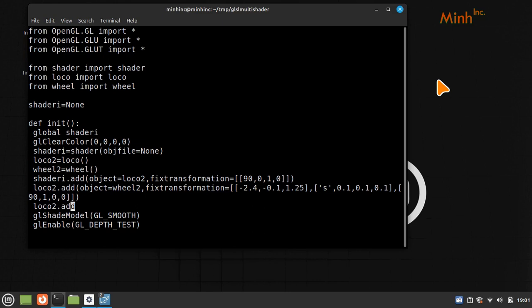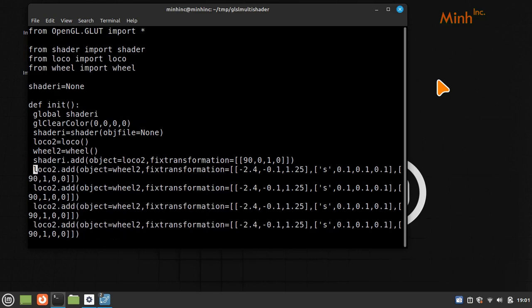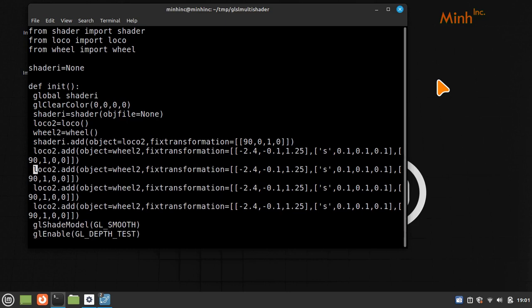Okay, so I'm not going to type it. We'll just copy paste 4 times. So loco has 4 wheels. The object is the same wheel. We are not going to create different objects, otherwise it will eat our GPU badly. I am not that rich.